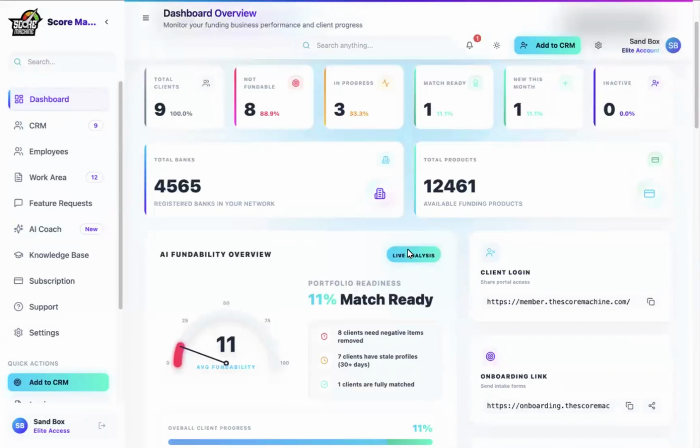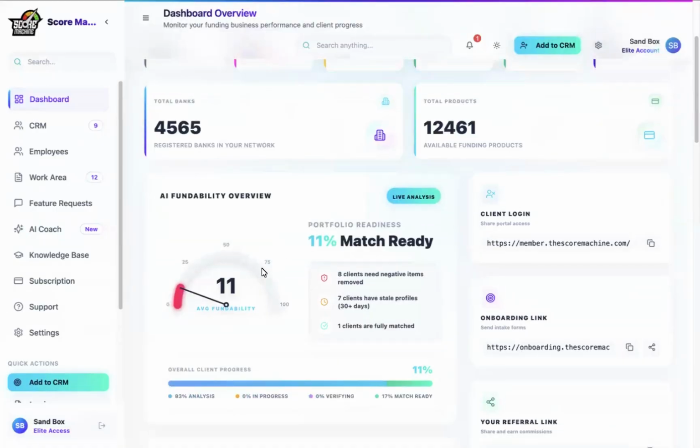Here you have your dial to let you know the percentage of reports that can be connected to those institutions. You have your client login link. Now, this link can be provided to your clients once they've already been imported into your CRM for them to be able to log in and see exactly what you see, but only specific to their credit reports. They can't come in and see exactly what you see in your back office. They only have access to see what you see for their credit report only. So that's your client login link there.